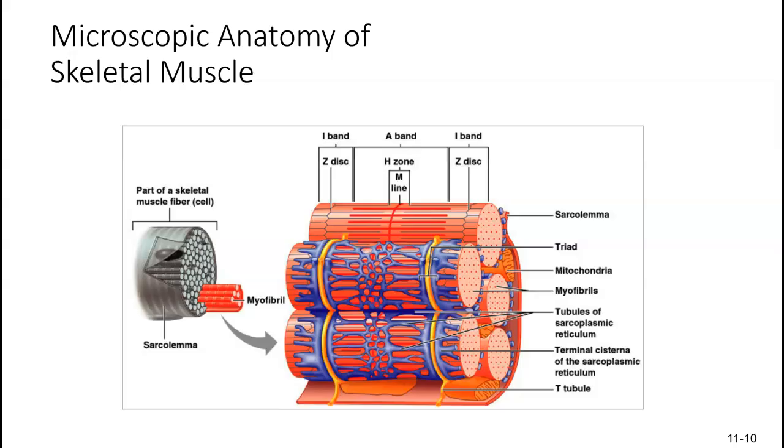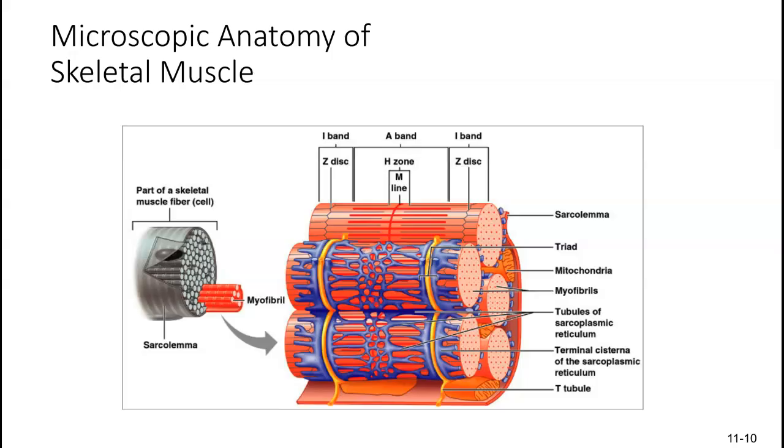If we take a look at the anatomy of this muscle cell, we have the sarcolemma, which is going to be the plasma membrane of the muscle cell. We also talked about the sarcoplasm, which is going to be the cytoplasm of the muscle cell. We talked about how the cytoplasm can have glycogen stores so that our skeletal muscles get energy. We also talked about that store of oxygen in myoglobin that helps with making ATP.